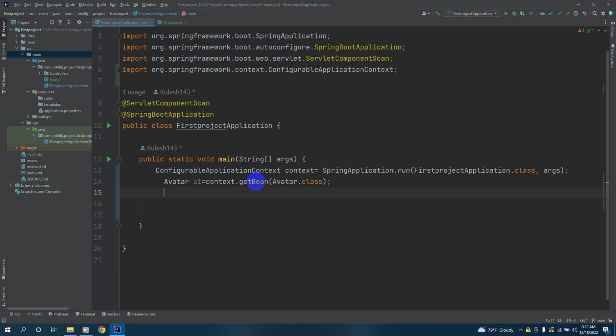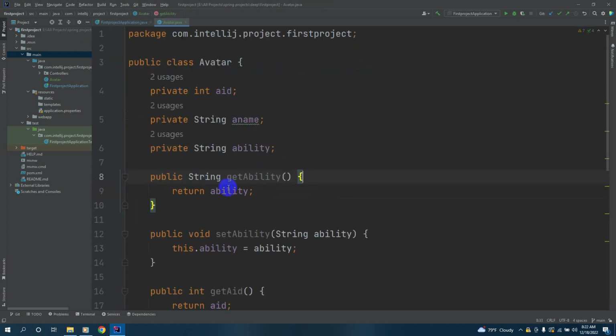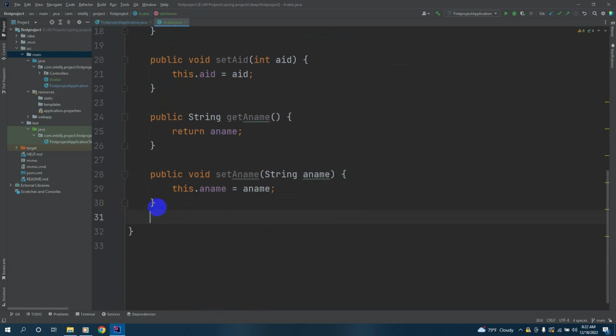Spring will say you got an object, but can we trust this? We'll go back to the Avatar class and make a method to check out our process.